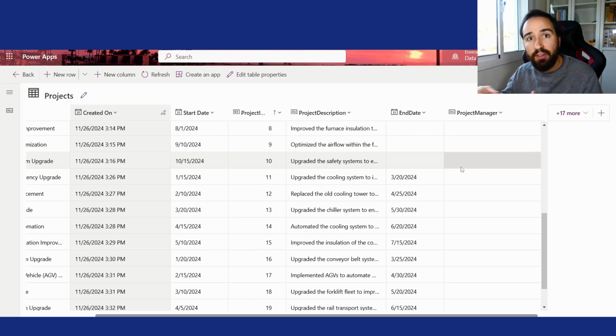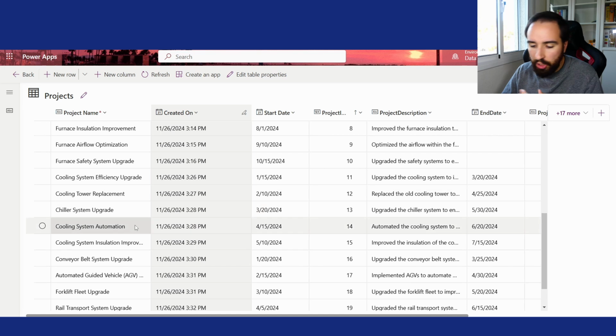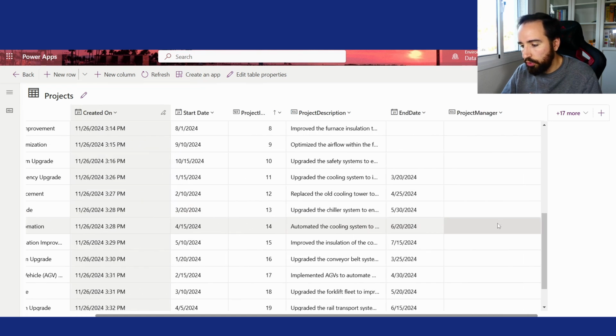The more fields I can have with more information related to a specific project, and then say that I'm going to start a project on cooling for this project manager that I don't have, that it's going to use this same machine, the easier it's going to be for Copilot to find that information.